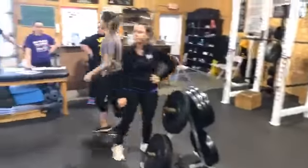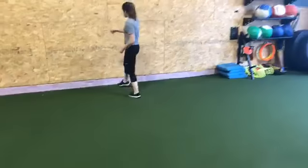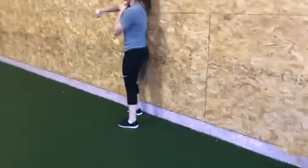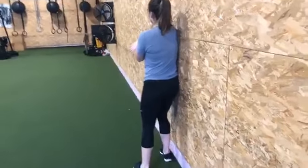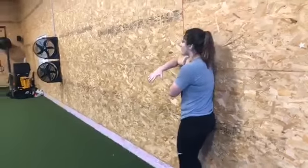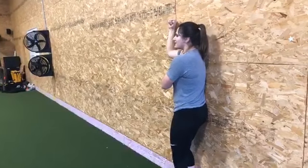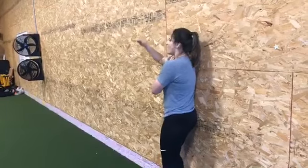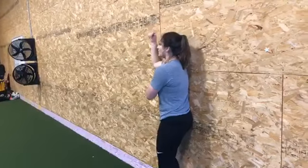And then the next one, you're going to come over to the wall. Hip, shoulder, elbow on the wall. Elbow in line with your shoulder. Free hand on your shoulder. You're going to rotate your hand down. You're going to stop right before you feel your shoulder come off the wall. And then you're going to rotate up. Think about pushing the back of your hand into the wall. You're going to push. One, two, three. And then come back down. Go down. Back up, one, two, three.